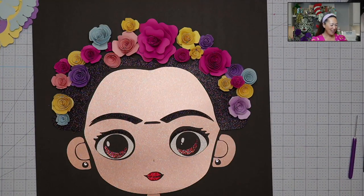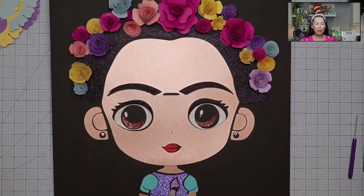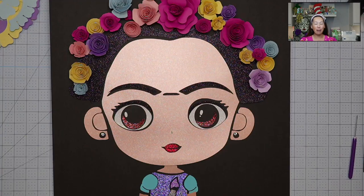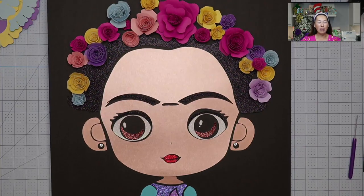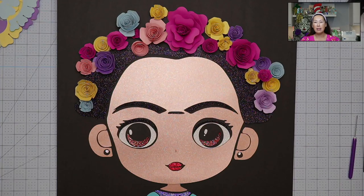Hi, it's Anne from The Useless Crafter. Today we are putting together this beautiful little girl — I'm absolutely in love with this project. If you watched the video from yesterday, I was frustrated with the flowers and the SVG file in general. It was beautiful but just so many pieces. So instead I thought of someone I follow on Instagram — she goes by Marlene, I think.